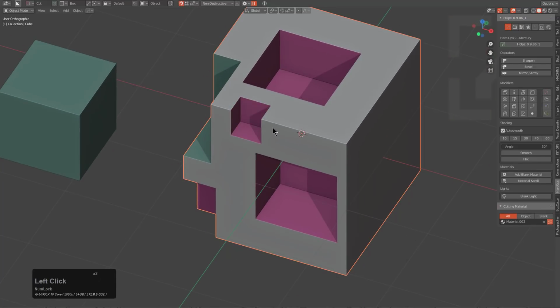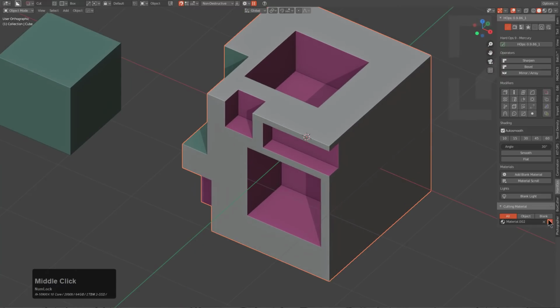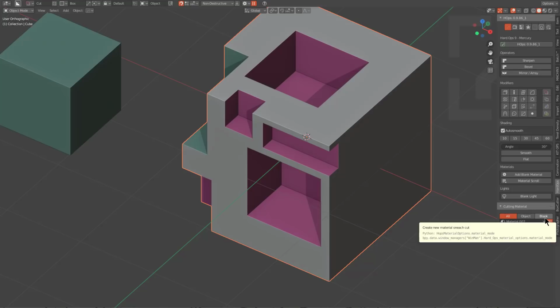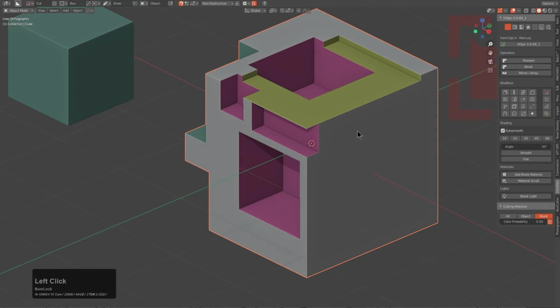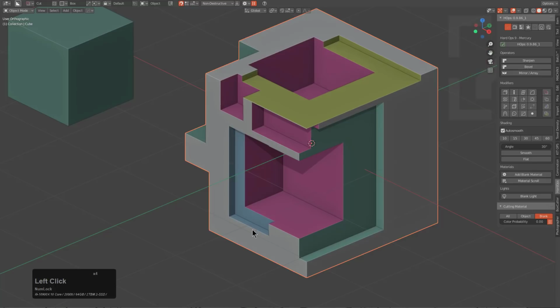If we were to fire up Boxcutter, Boxcutter also supports material cut. New to this version is the option of something called blank material cut, which is something that I don't expect to use very often, but was something on the list that I always wanted for material cut, and that is a blank material for each cut. So if we just draw a cut, we can see that this is a unique cut, this is a unique cut, this is a unique cut, and every time I cut, it receives a different material.